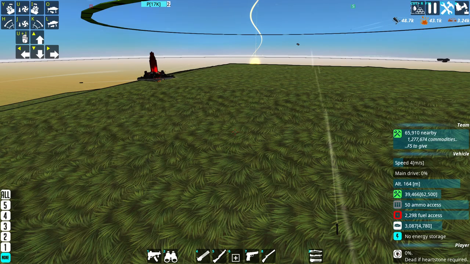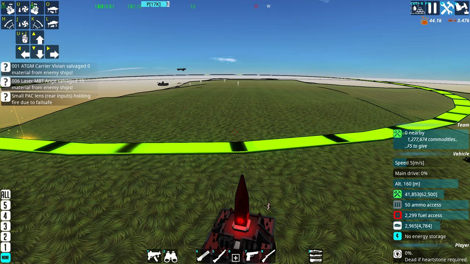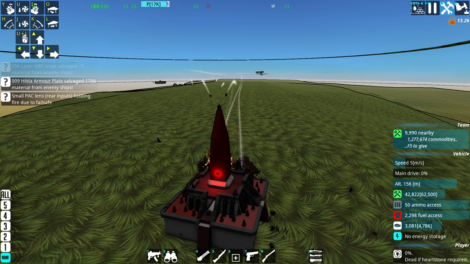Tear it down. Alright, let's destroy this resource gathering spike obelisk thing. Bloodstone obelisk. Take the resourcing point for ourselves. Hill doesn't seem to have done anything else stupid since it got damaged. It has repaired everything that's still alive. It just smashed the weapon pods immediately. That's so annoying.